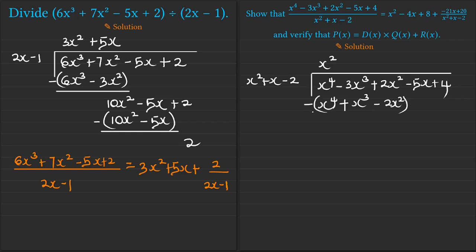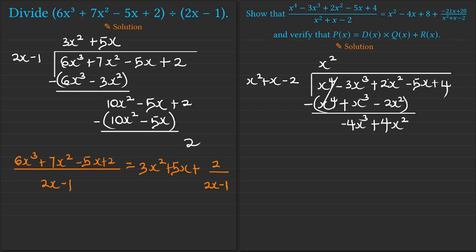After which we do our subtraction. So the subtraction, you have 2x squared minus negative 2x squared. That gives us 2 plus 2, which is a 4. So we have our 4x squared, then negative 3x cubed minus x cubed. That gives us a negative 4x cubed. So we needed to write our positive here, and this gave us a negative 4x cubed.